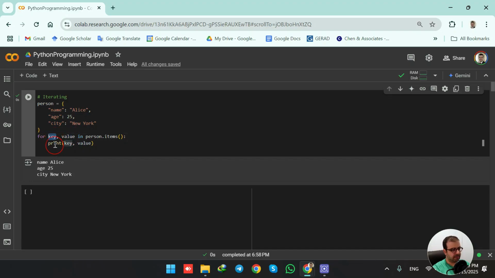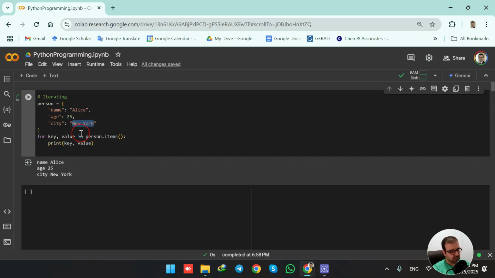The key variable is going to iterate over name, age, and city, and the value variable is going to iterate over the data associated with these keys. So this value variable is going to take Alice, 25, and New York.